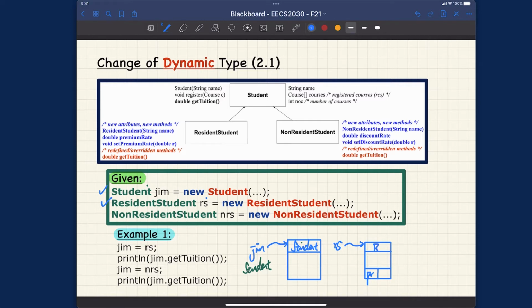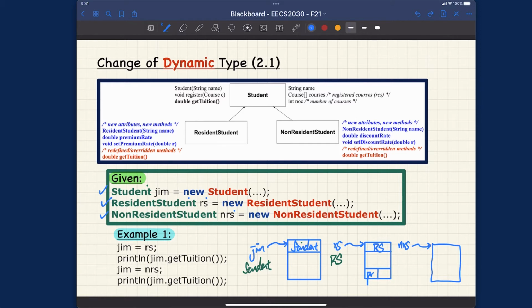So that will be a ResidentStudent, and what's its static type? It should be ResidentStudent, so let me put ResidentStudent over here as the static type. And finally, let's visualize this NonResidentStudent, NRS. NRS dynamically points to some NonResidentStudent object. Let me draw this one better.